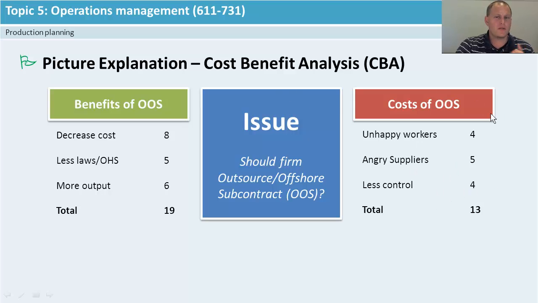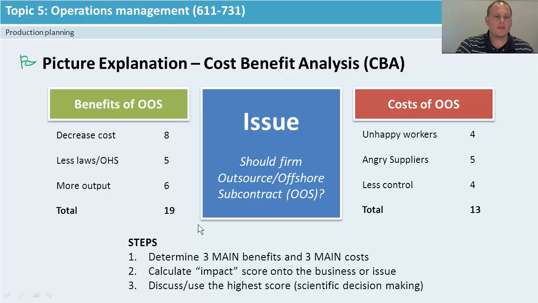This all depends on your business, and you make these values up however you see fit. You might base this off some of your STEEPLE stuff. You might base it off stakeholder meetings and conflict. But if we add up all the scores, we get 13. So we've got like a negative 13 on the business. By doing this here, you've got like a plus 6 overall.